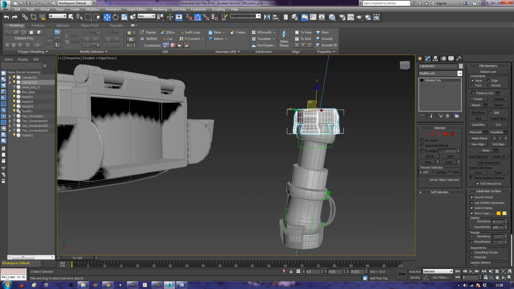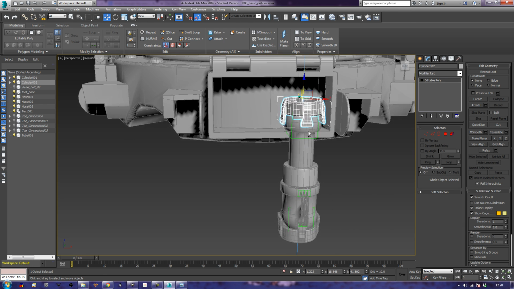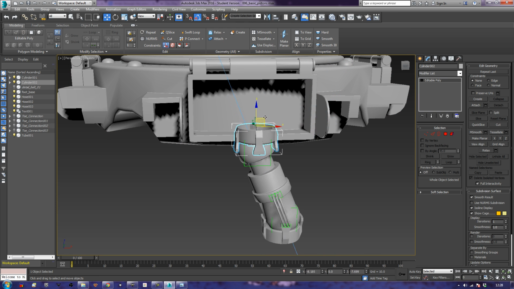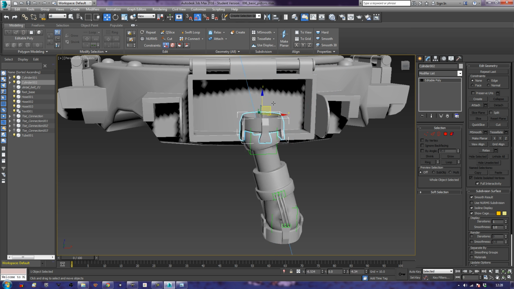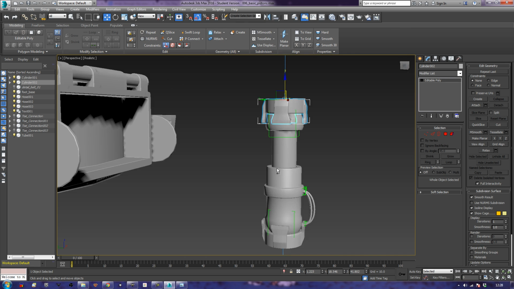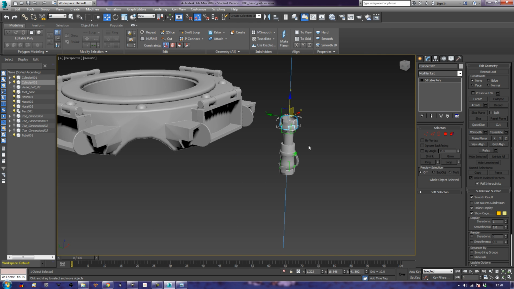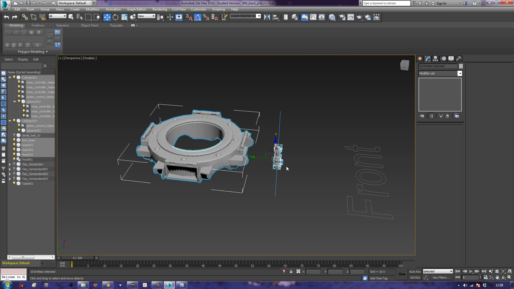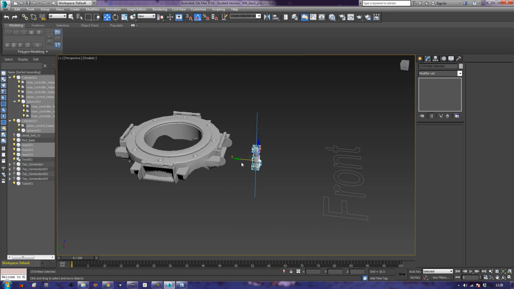Okay, and the good thing about our hoses moving with it is that our object starts to look a lot more logical. It's a lot more likely that we'd have hydraulics controlling this in a much more active way, and that's kind of what I'm trying to do with this. Now, these pistons are, in my opinion, going to be a little bit too big, but that's okay. First thing I can do is make a copy, because it's important, in my opinion, to have a basic piston. So I'm going to move my piston and make a copy of it just there.